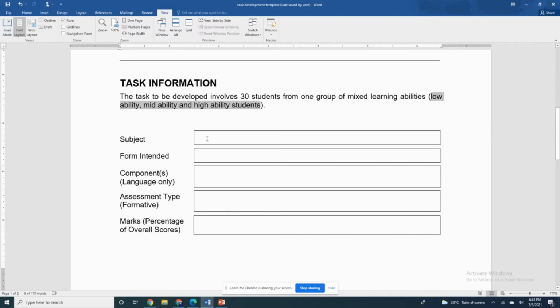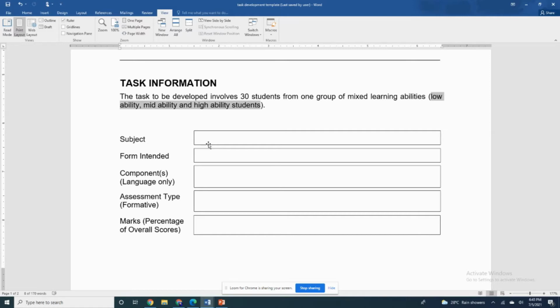Just indicate the subject. Remember that it has to be tied into the subject or the area that you are in at the moment. If you are a TESOL student, English should be the subject addressed here. If you are a science student, regardless of what stream you are in, physics, biology, or chemistry, you can choose any of those or just a general science subject.